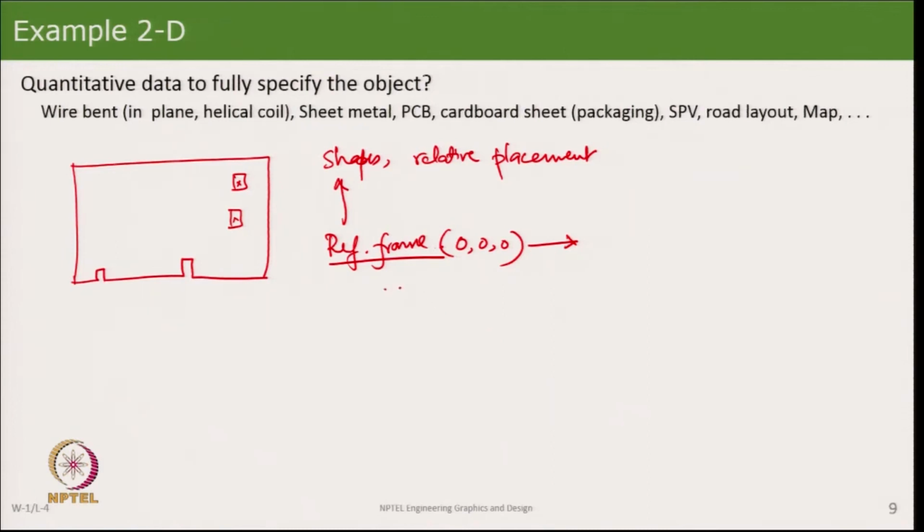In this case, z, say normal to this sheet, has no consequence, but x and y, if you were to define it this way, then if this was my 0 0, we can say that this is a line going from here to here, another goes from there to there, like that we can tell all these things. And then we can say here is the shape which has these characteristics, and now we have to tell how this shape is located relative to that shape.